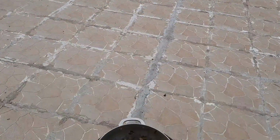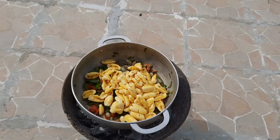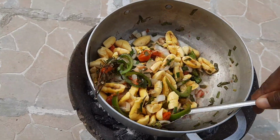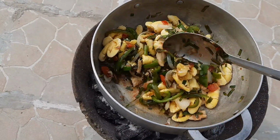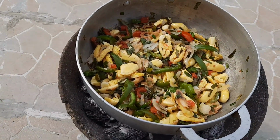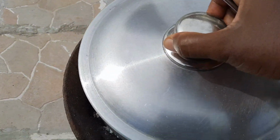Tell me so that I look good. Guys, it's time to put in the ackee. So, let's go. Alright. In goes the ackee. Stir it up. Get everything mixed together. This thing smells good. Wow. Guys, you should be here to taste this. I can tell it's good. I don't finish it. Wow. So now I'm going to make this cook down just for about maybe 5-6 minutes and then I'll come back.